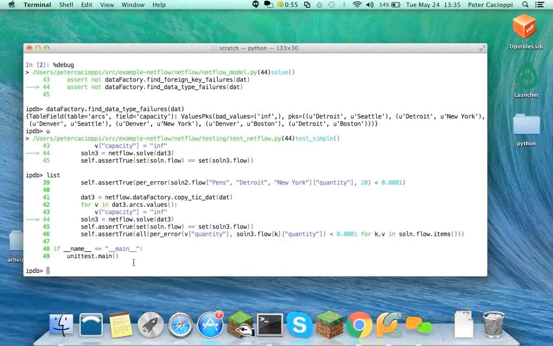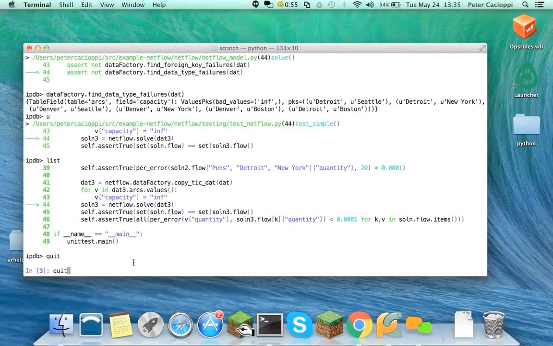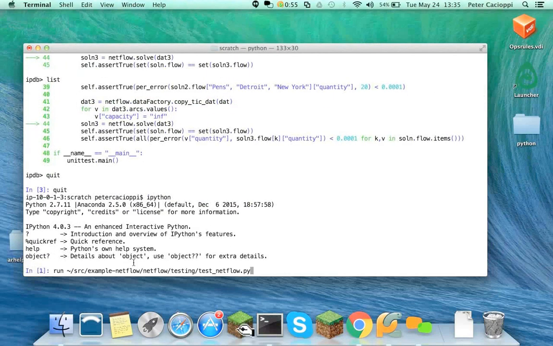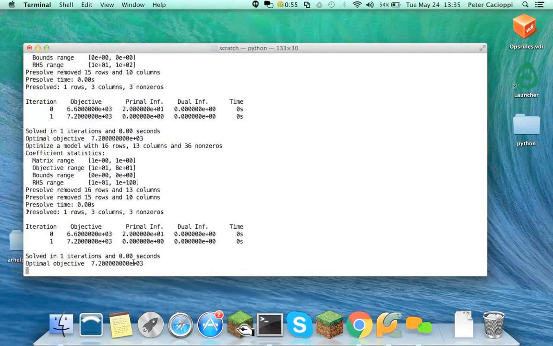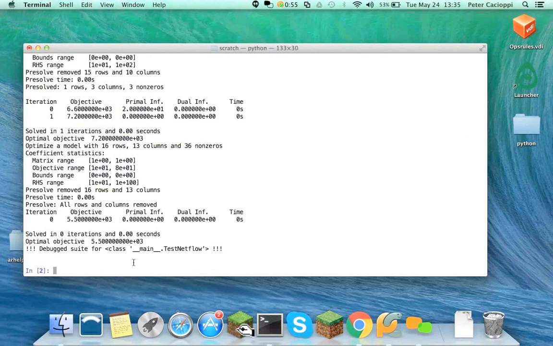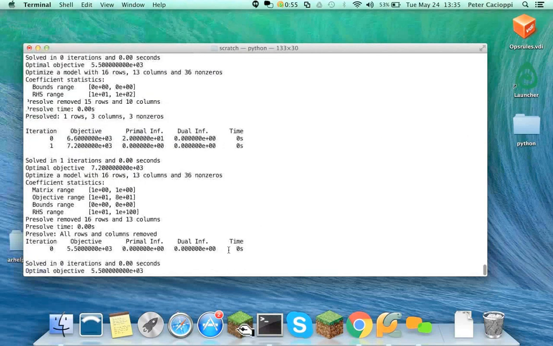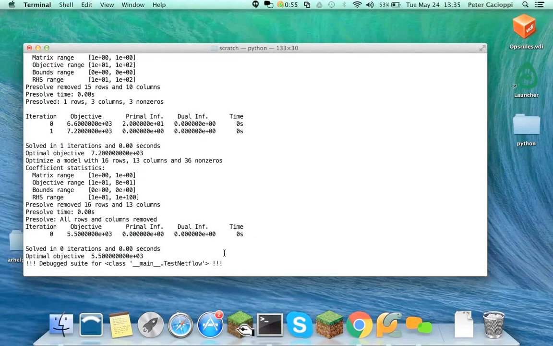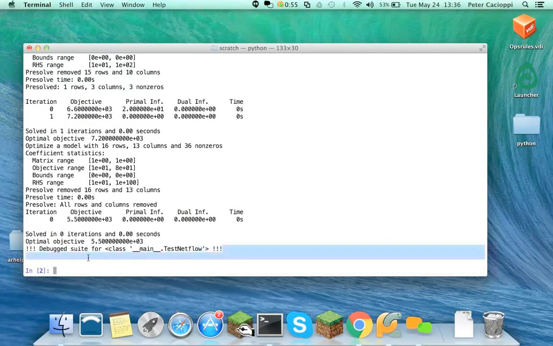Okay, and then again, only the paranoid survive. So I'll double quit, launch IPython again, launch my test again, up arrow makes life easy. And look, there was no exception thrown. I didn't jump into IPDB. I got this ending message. This is the message that the fail to debugger decorated class gives you when it's done testing and nothing untoward happens. So there were no problems.